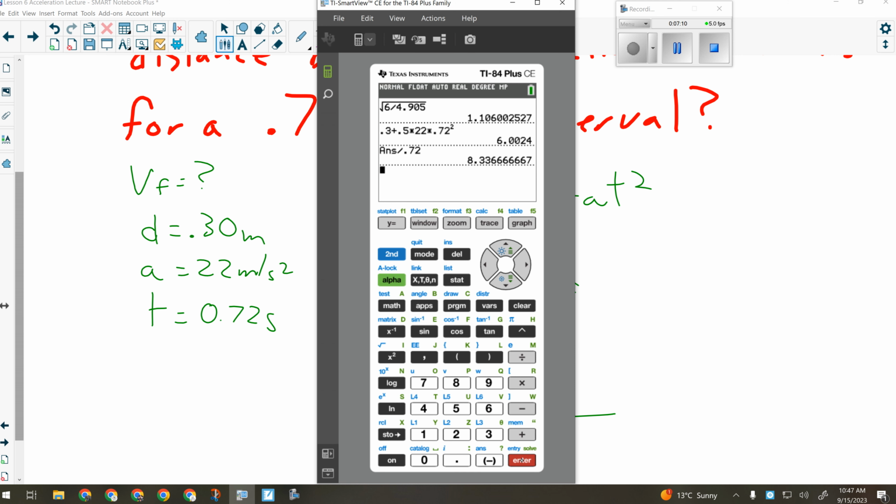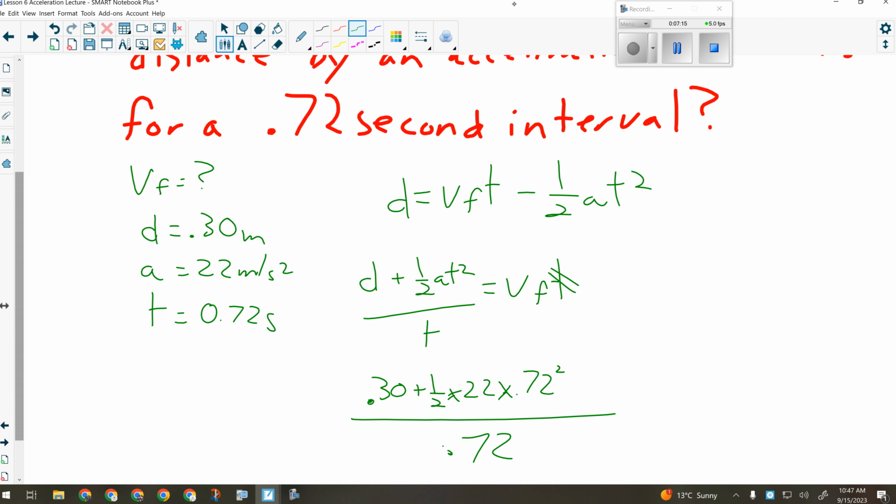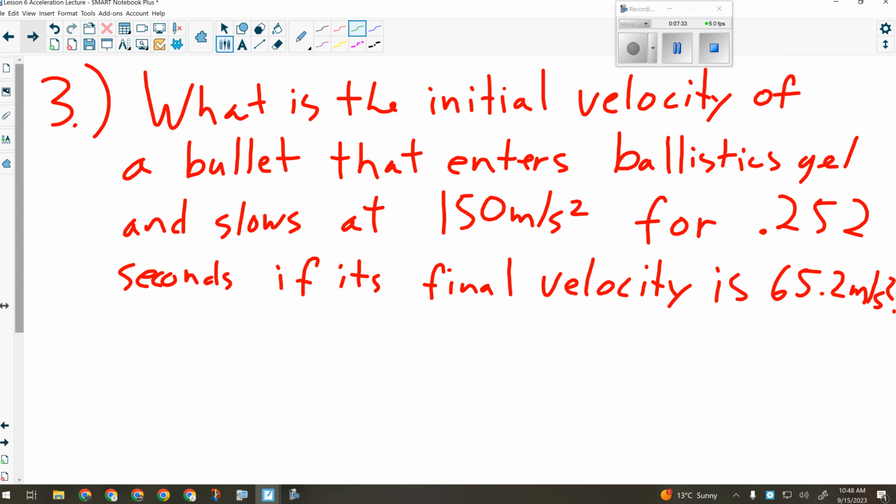Okay, so we'd be looking at a final speed of 8.3 meters per second. All right, everybody okay with that one? Okay, give the next one a try. That one shouldn't give you too much trouble, I don't think, but give it a try. The big thing here, guys, is I'm just throwing questions at you, and you don't know which formula, because I've told you, the challenge with acceleration problems is not math, it's figuring out what formula to use.